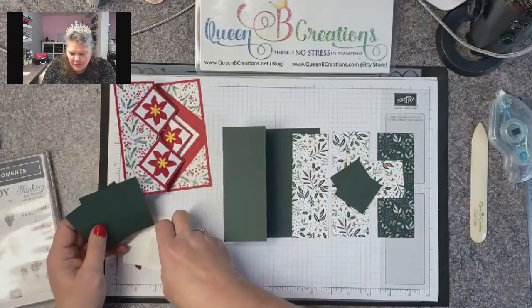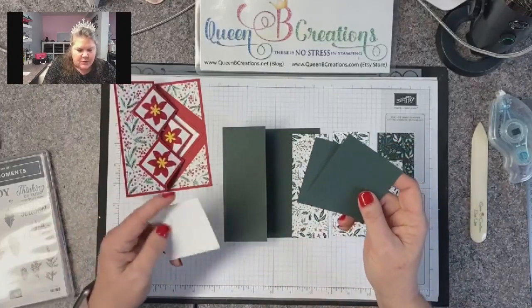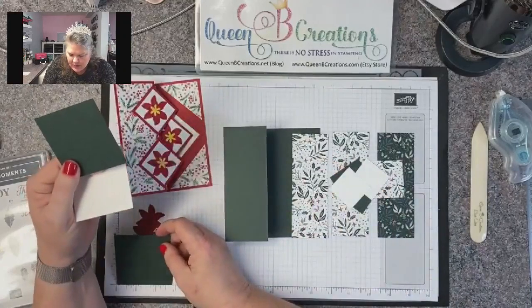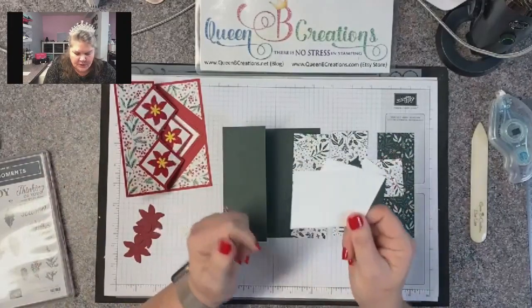I have 2 pieces of cardstock that are 1 3/4 by 1 3/4. I have 2 pieces of white that'll go over that are 1.5 by 1.5. I have 2 pieces of the colored cardstock, I believe 2 3/4. Yep, 2 3/4 by 2 3/4. There's 2 of those. So these are 2.5 by 2.5, and I have 2 of those.